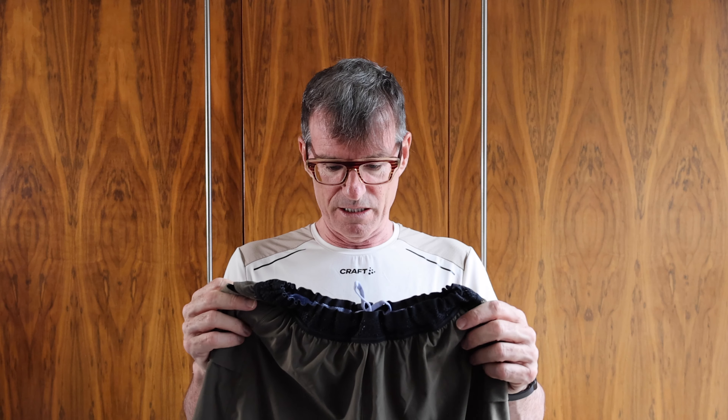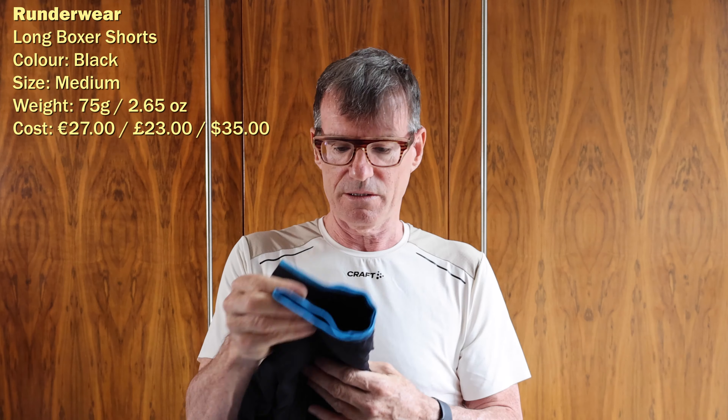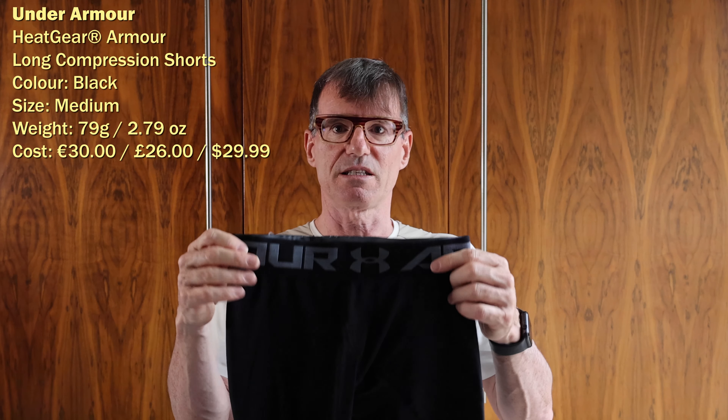These are Janji shorts — the Traverse 2-in-1s. They come in a variety of colours. I have Stingray and Eagle Ray — I don't know which one is which to be honest. Super comfortable. Ran a couple of marathons in them. They have pockets down either side lined along the leg, and the phone easily slips into them and doesn't slip out. Fantastic. I went running in them last night just to triple check, but I run in these shorts a lot. Typically the phone down the side leg is how I really like them. They're 2-in-1s so the liner is built in. Runderwear makes great liners — very comfortable. Under Armour the same.